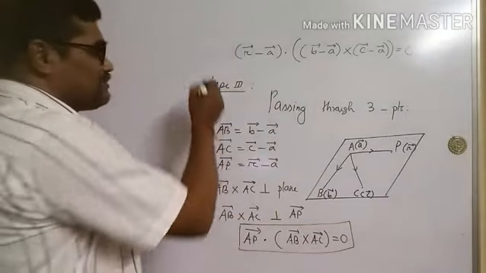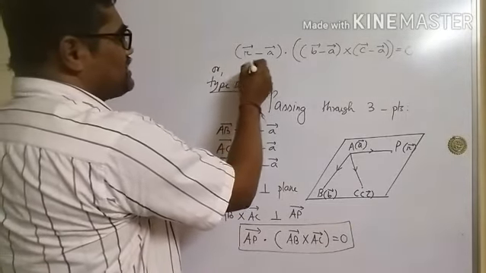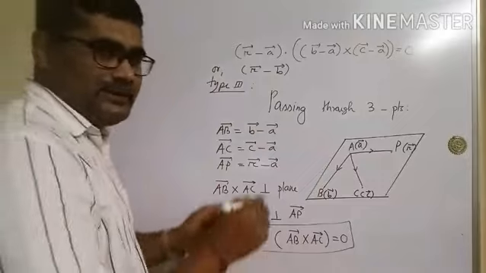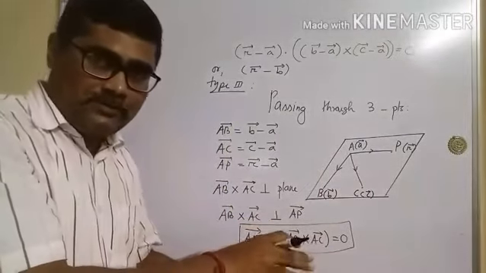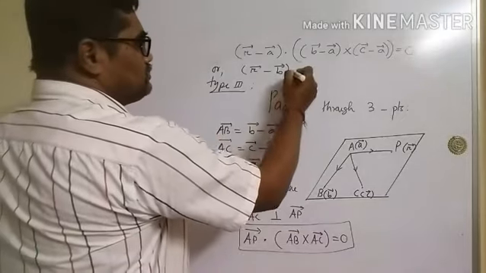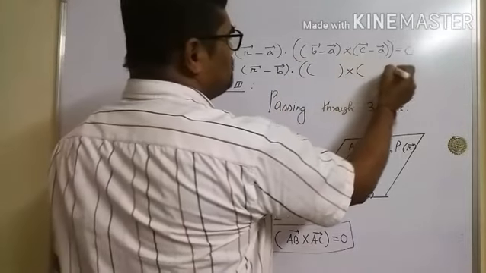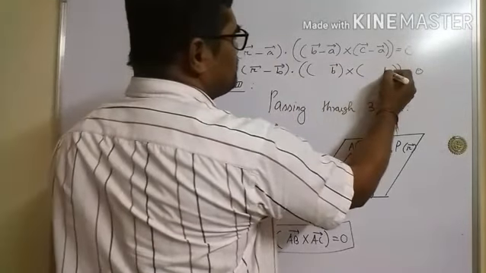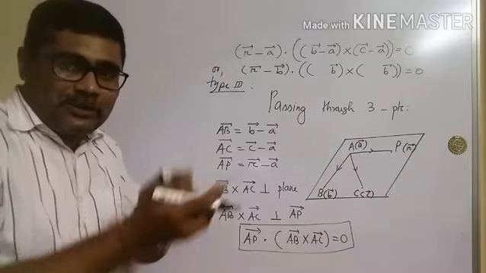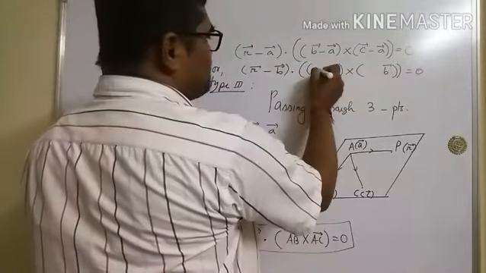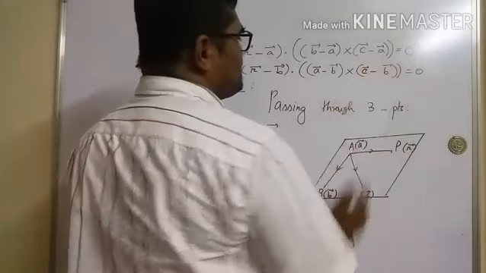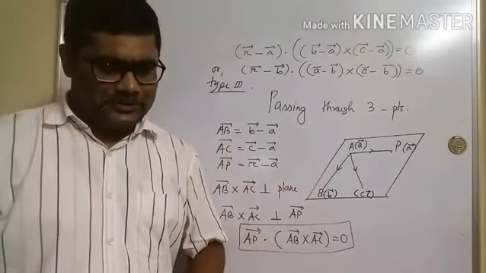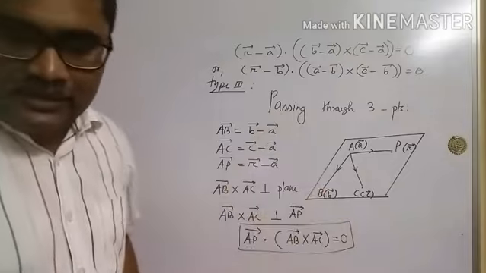I would like to write another equation. Supposing that in the exam, by chance, you have written B here, what will happen? Nothing is going to happen. You are going to get the same equation at last once you simplify. Only the working will be different. Dot product, then what have I told you? This will remain here only, and the two others are A and C. Fill in A minus B and C minus B. That's it. And someone might write R minus C also. No problem, no issue. So this is the vector equation.